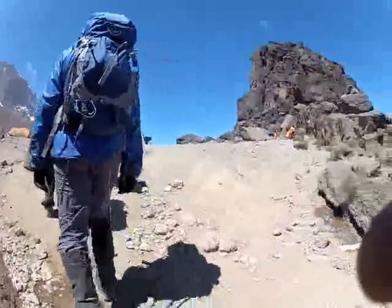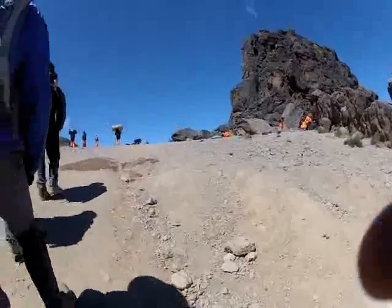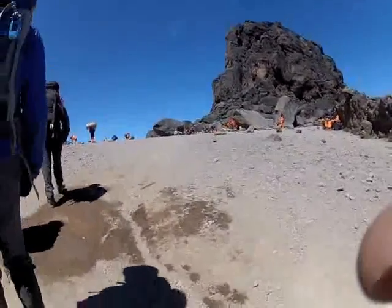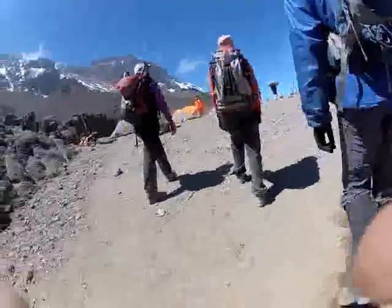You can see on the right-hand side there the Lava Tower that the camp is named after. It doesn't look too impressive right at the moment, but it's not until you get over the brow of the hill and look back at it that you see it's part of a much larger rock formation on the lower side of the mountain as well.